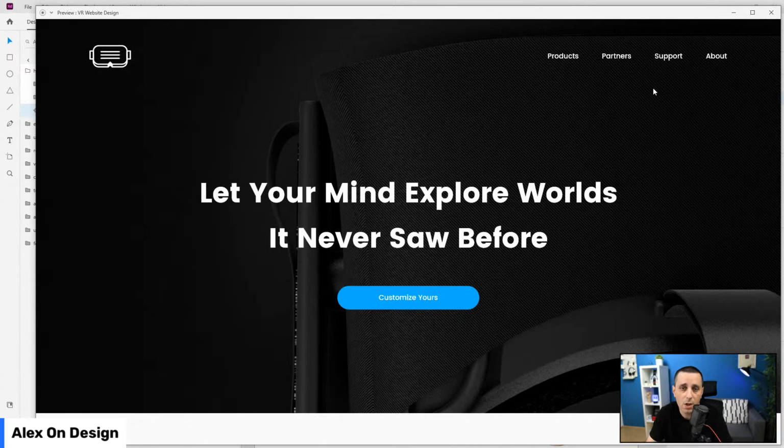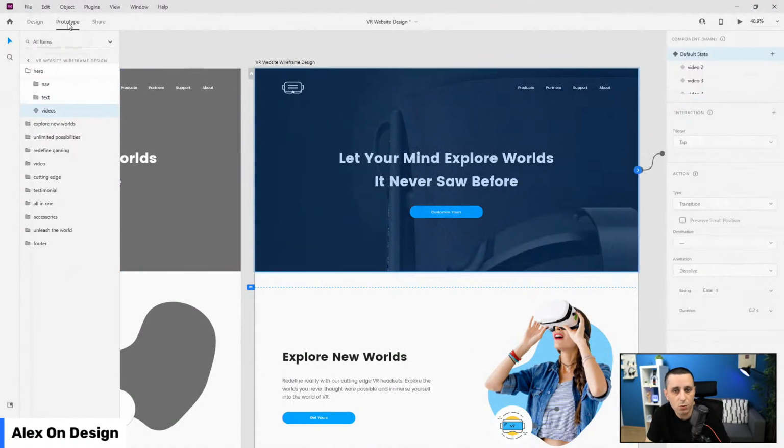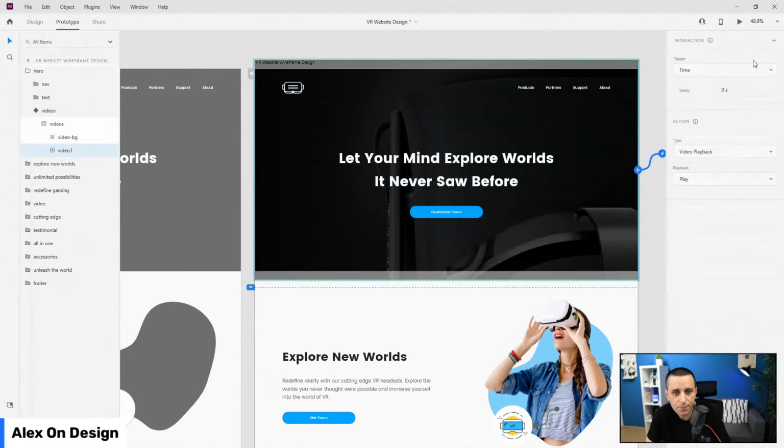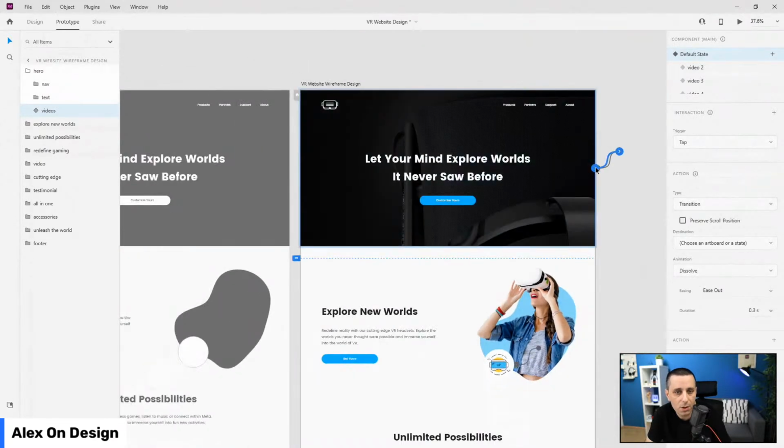But in XD, you have the option which is called end of playback. So how we are going to do this, simply go to the default state, switch to the prototype mode right here. And all we need to do right here is to select this. It's going to show the time trigger. We are going to choose video playback. We are going to choose the play. And the idea behind this is to select another one. So click on it. Then we are going to use, let me just check what I did in my original example right here.